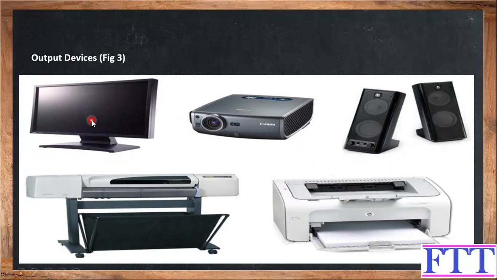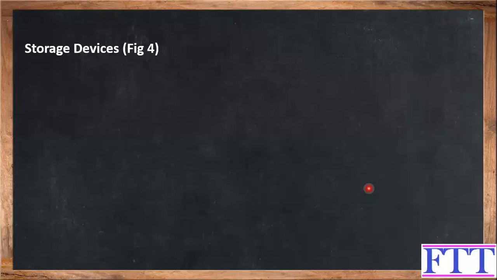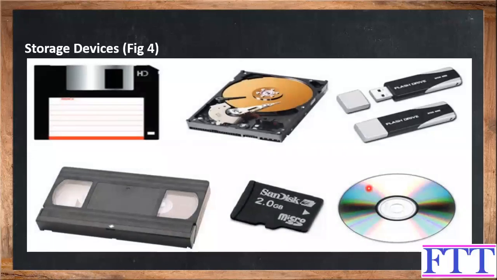So among these, the monitor is very, very important. Projector and screen as well as speakers, and the printer, you can consider as important output devices. Then we come to the storage devices. I need to store data somewhere. How will I store the data? There are so many storage devices available.